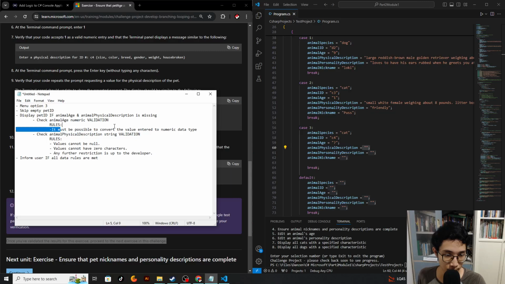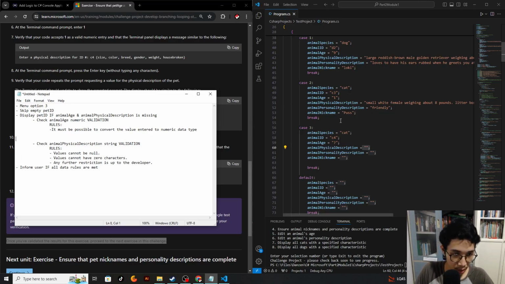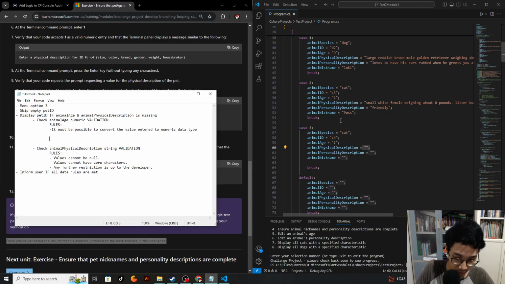It must be possible to convert the value entered to a numeric data type. So if I ask you, if the user input is, let's say, 1 like this, is it possible to be converted to numeric data type, which is integer? The answer is of course no, it's impossible.